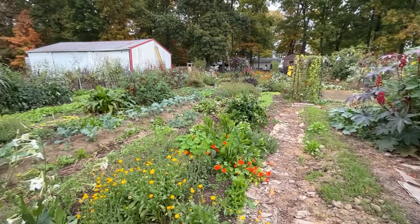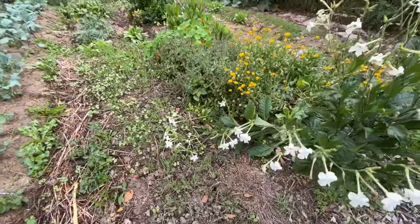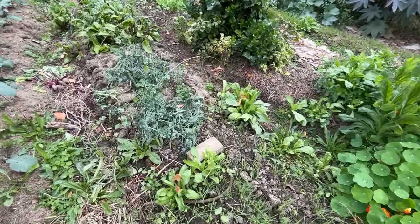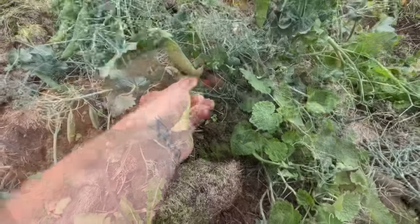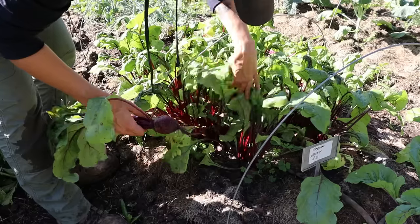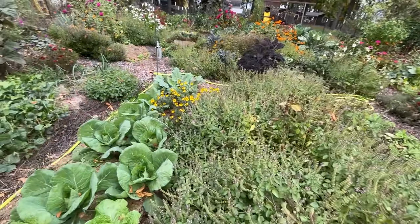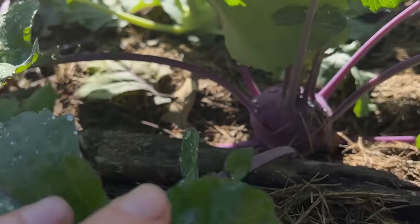Through this central back part of the garden, this is where I've got the majority of my fall crops planted. Some rye cover crop right here. Peas are always dicey in the fall here — if we get a hot, dry July and August they don't tend to do well. I do actually have some mature pods on here, but these would typically look a lot better. Some beets that I really need to get in here and thin, some lettuce planted. And then this row is entirely brassicas: I've got kohlrabi, cabbage, Chinese cabbage, broccoli, and cauliflower in this row.